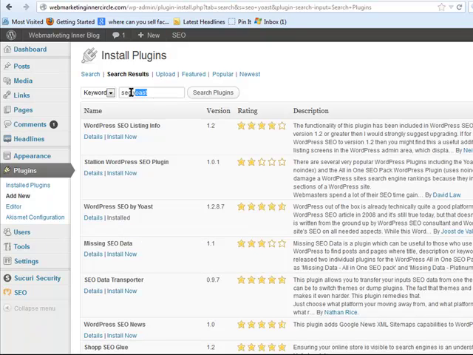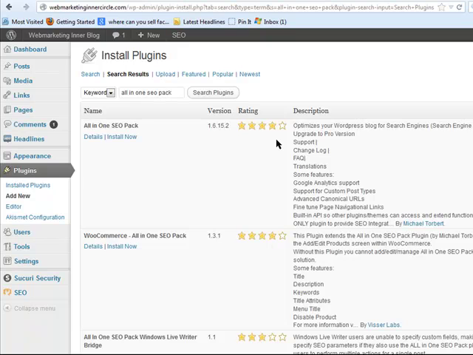The same with All in One SEO Pack. Just do the same search, okay, and you will find it. So like I said, there's no real preference with this. It depends on who you are. Everyone's got different opinions as to which one is better. I just happen to have SEO Yoast as the one that I use, not because it's better per se, it's just the one that I started using first and it works for me, so I've stuck with it. So in this tutorial I'm going to be showing you how to use SEO Yoast.